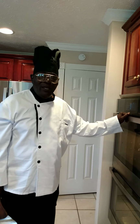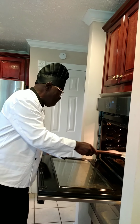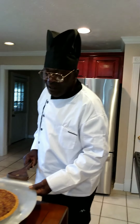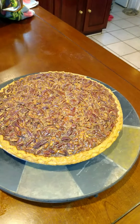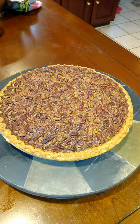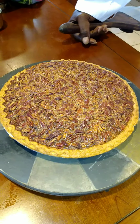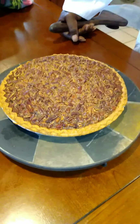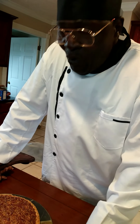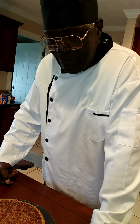Hello, we're back. About 50 minutes, and we're ready to come out with it. Look at that, y'all. Bourbon pecan pie. Now, the smell on this thing is incredible. I just wish you were here to smell it with me. But now that you know how to make it, you can get this good smell at home. Now, we're going to come back once it's cool. It takes about an hour or 2 for it to cool down. We're going to slice it and we're going to taste test it. Oh, but the smell, you can't beat that.